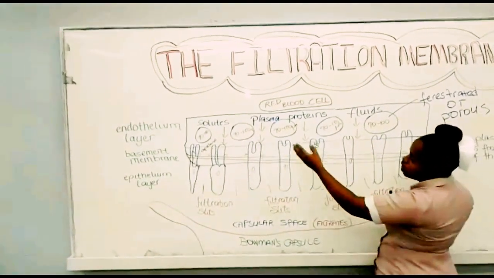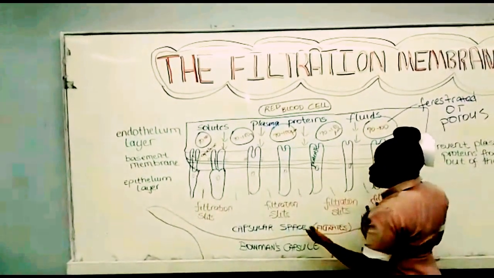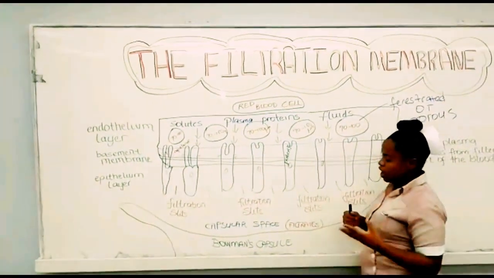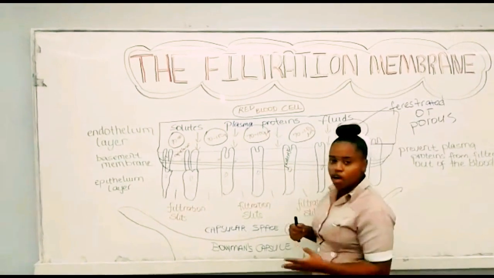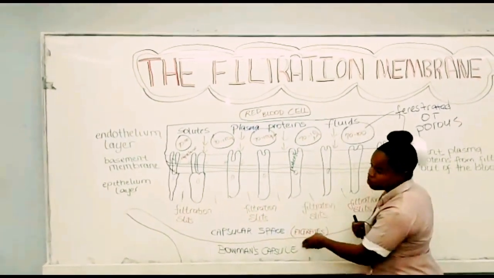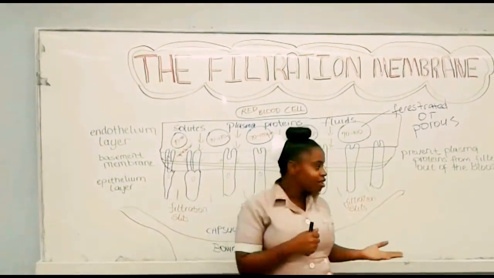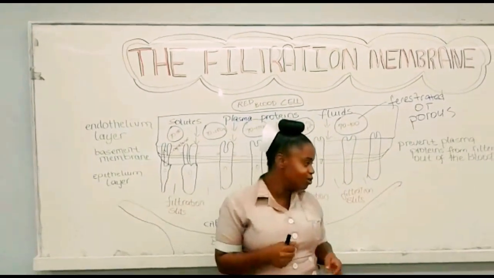From there, the solids and fluids enter the capsular space. However, they are now known as filtrate. Due to the oncotic pressure, the filtrate then enters the Bowman's capsule into the proximal convoluted tubule. Back to Tahira and Larissa in studio. Thank you, reporter Gillard, with that filtration membrane update.